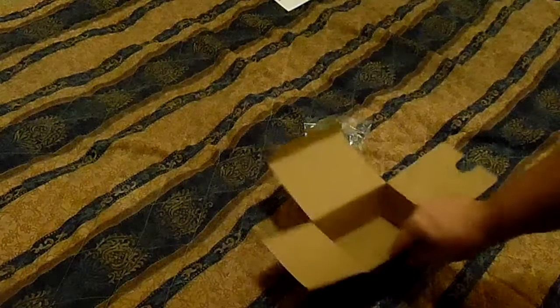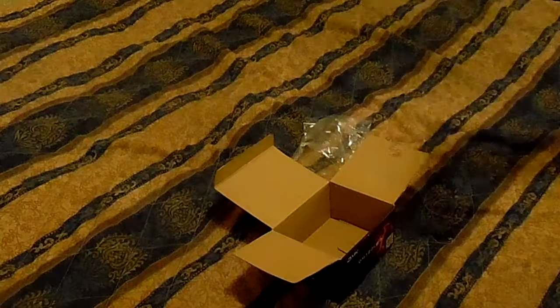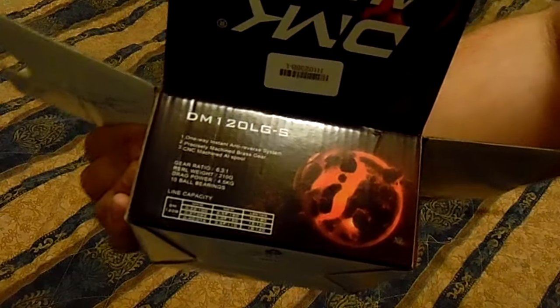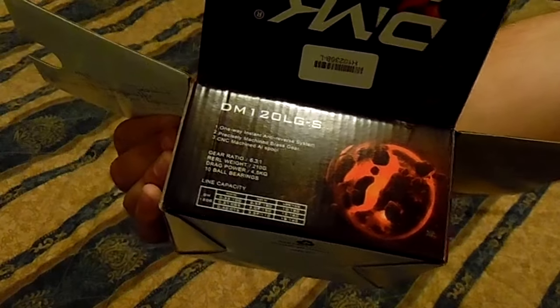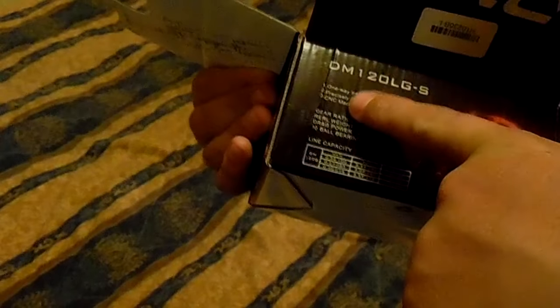Came with a nice box. I think it could have had an instruction manual. I mean, this looks like a warranty card or something. So yeah, it's the DMK Altima DM120LGS. It's got all the information here on the back.